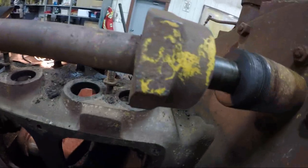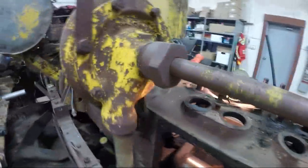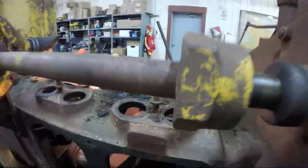Sometimes we all have a blonde moment. I don't know why I thought that shaft would come off with that packing nut, but that's obviously wrong. So I'm going to put that back on. I'm just going to leave the water pump on because I don't feel like getting into the front gear train. So I'll just work around the water pump. One of them whoops moments.